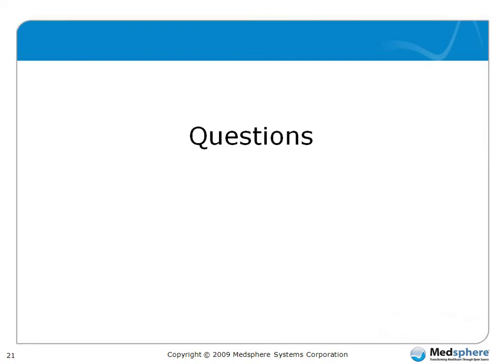You could use this once you understand the mapping of the data that's required for the CCR-CCD. You could use this to write your own queries. You could use Mirth, for example. It can query a SQL store and do things on the back end and then do all kinds of integration stuff with Mirth. There's a lot of things. This is a very raw tool that you could create things with.